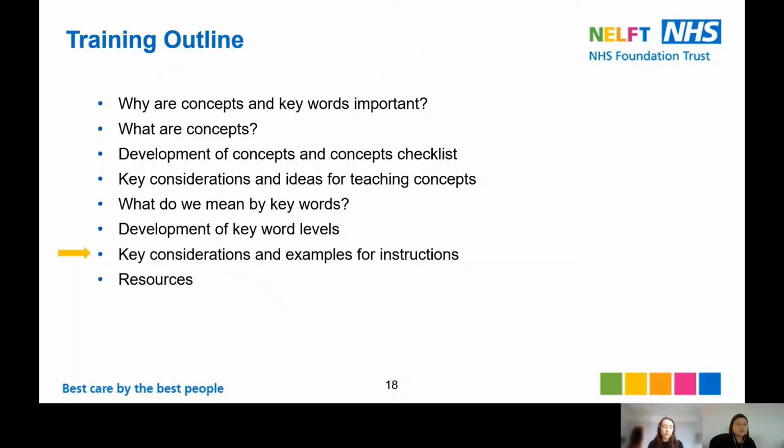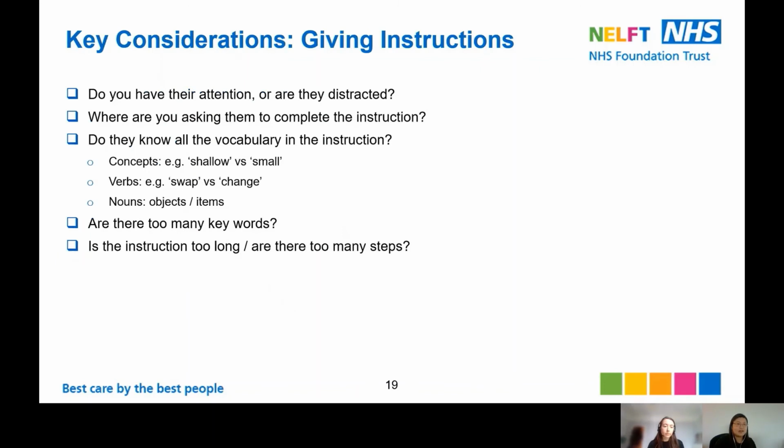Next, we'll talk about some key considerations when giving instructions and also show some examples for giving instructions. It is important to check that you have their attention first. Are they listening to you, or are they more interested in what's on TV? Also consider the environment. Are you giving an instruction within a structured activity when there's a limited number of options and actions that they can do? Or is the instruction given at home or somewhere in a larger place at school or the playground where many other actions can be completed?